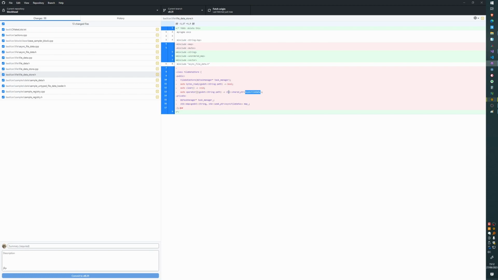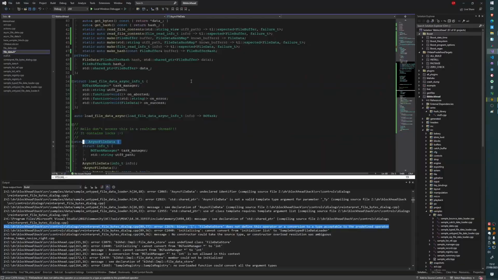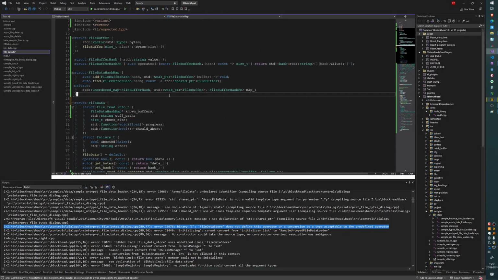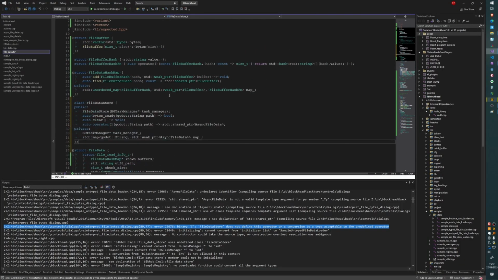All right. So actually I do want this again. I was conflating two concepts. This file data hash map and this file data store.